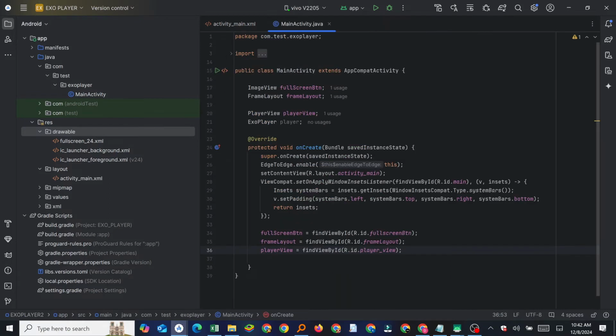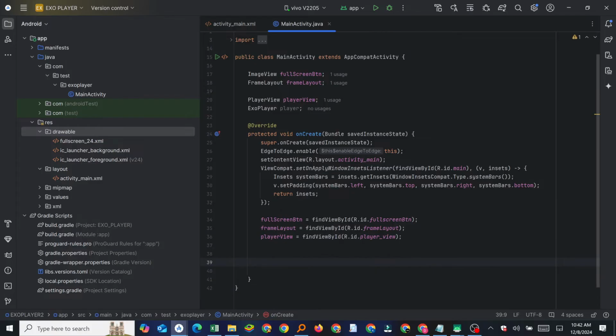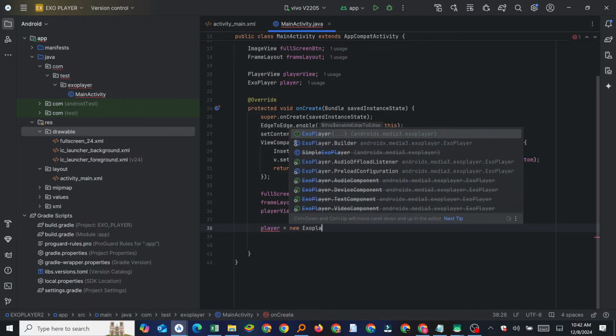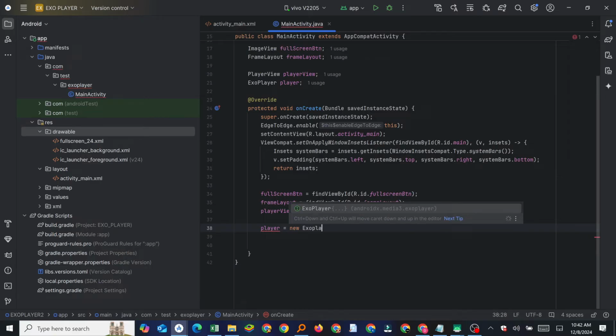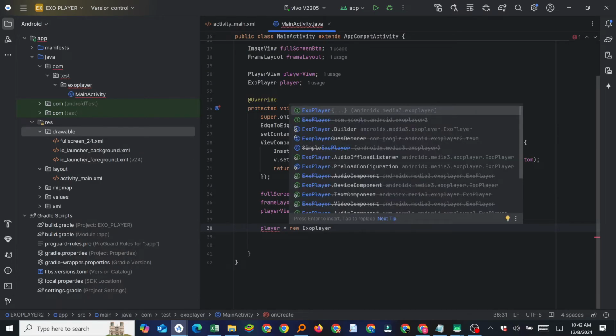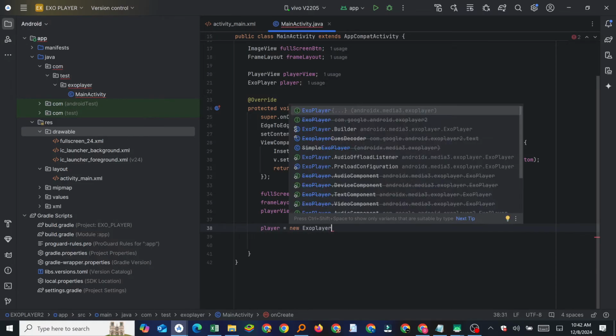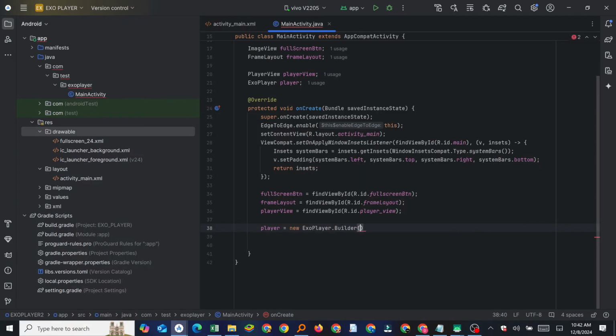Okay, then we come down here and we say player, this one, ExoPlayer, player is equal to new ExoPlayer dot builder, this one, you see, dot builder.